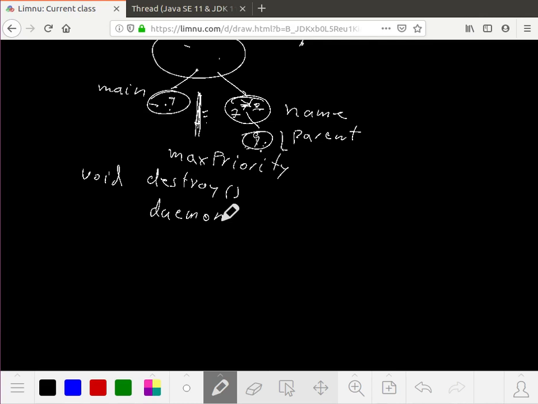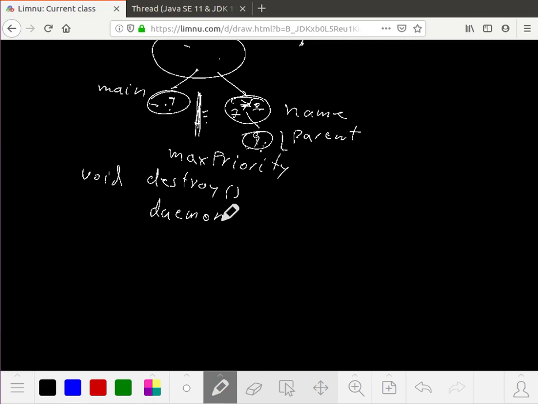Let's see how the meaning of daemon works here. Maybe there is a thread group which still has some live threads, so destroy would not work. In such a case, what you could do is set daemon to true on the thread group.